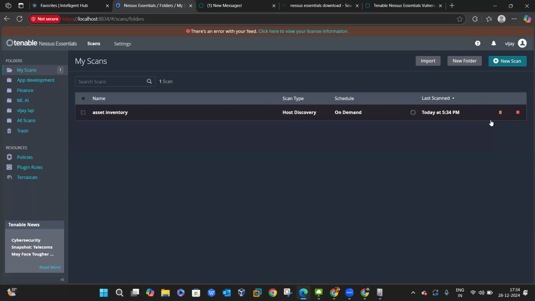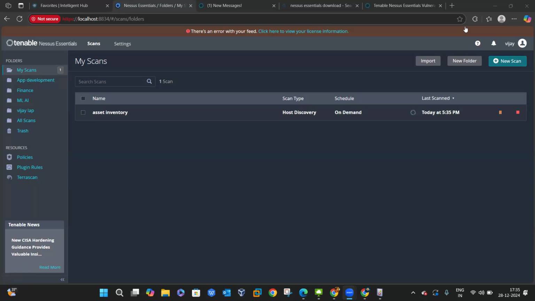For example, maybe we have 10 teams available. To all those 10 teams, you have to share the entire Excel sheet and ask them which service belongs to machine learning, which service belongs to the DevOps team, which service belongs to the Linux team, which service belongs to the middleware team. They can fill in that information and send it back to us. So this is the way, in case you don't have assets or servers information handy, in that scenario, we have to use the host discovery policy. So that is about overall.